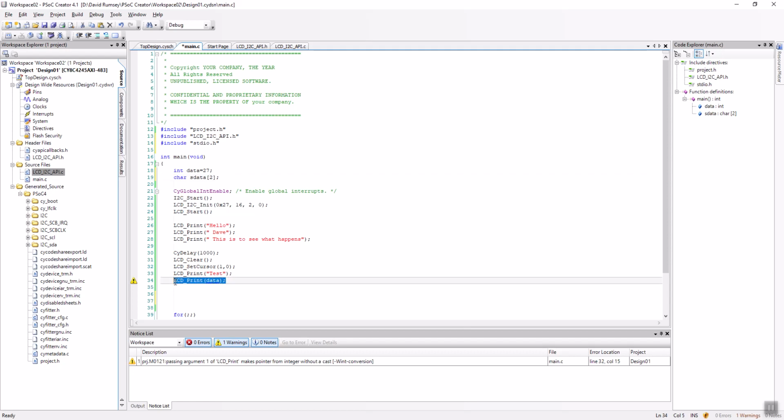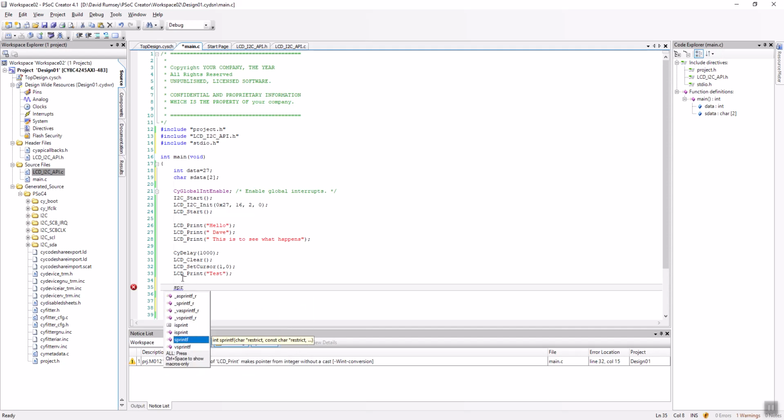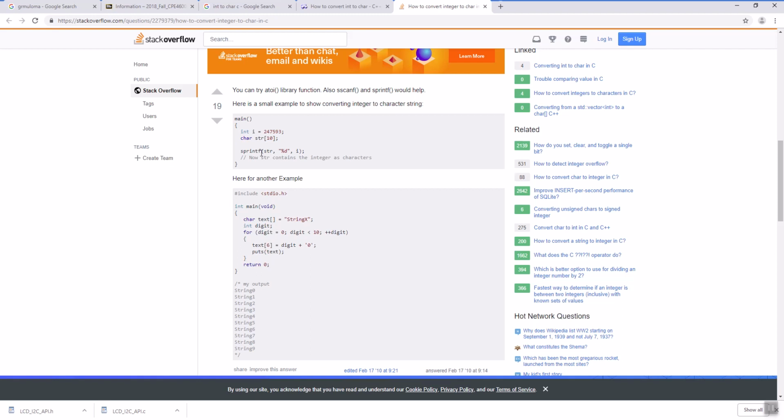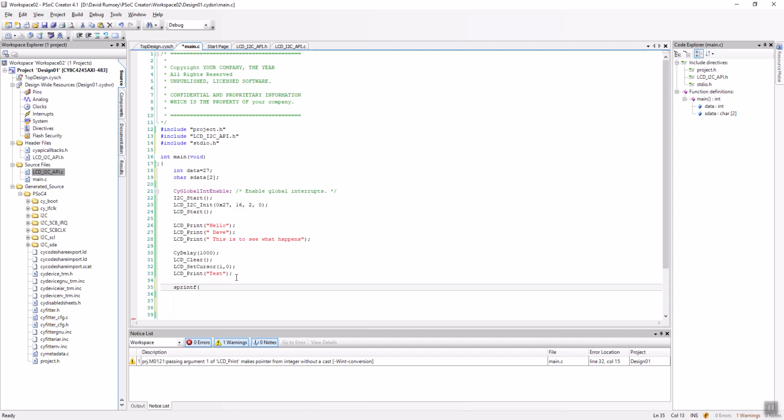Okay, so I'm going to erase this command here. And then what you have to do here is you have to use a command that's called sprintf, and then we have to send it the character array. I believe I want to do this as, what do I want to do here? I'm going to pause here for a second. So it's the string, yeah, okay. I always forget the format for this one. So it's the string we want to store it in.